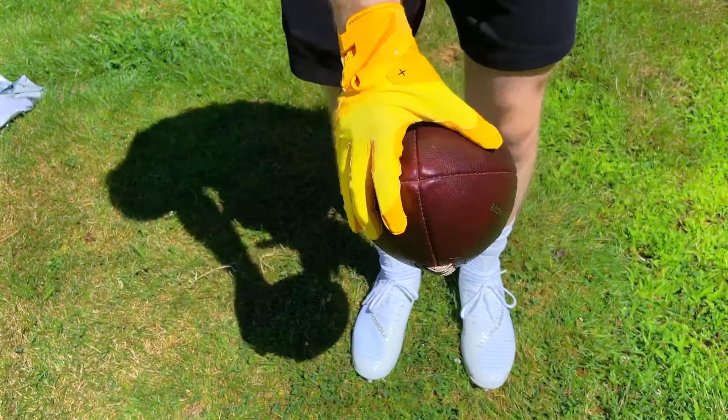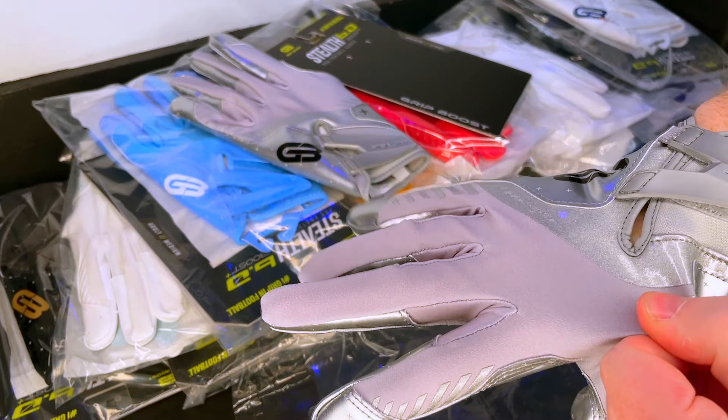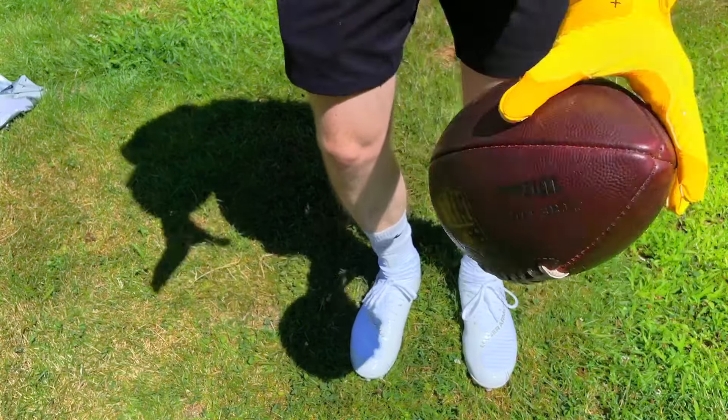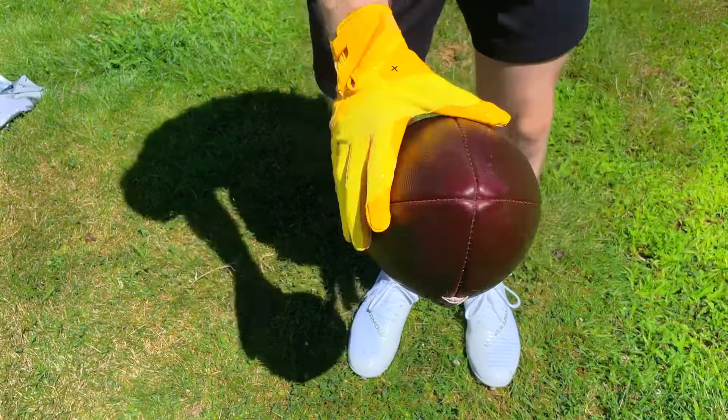These are a skill football glove all the way — lighter, no padding, with that over-the-back-of-hand style closure for wrist freedom. They'll be great for running backs, wide receivers, defensive backs, or anybody who wants a skill football glove. The retail is $48, which is slightly below the usual price for receiver gloves. The back-of-hand material is extremely tough and the overlays give them lots of extra support and durability — this is a lot of glove for that $48 price point and should last all season long. Overall, these are simply a good pair of football gloves — maybe even a great pair — with a nice compressive fit, pretty comfortable feel, and some of the best grip in the game. The only wish is that the material breathed a little bit better.